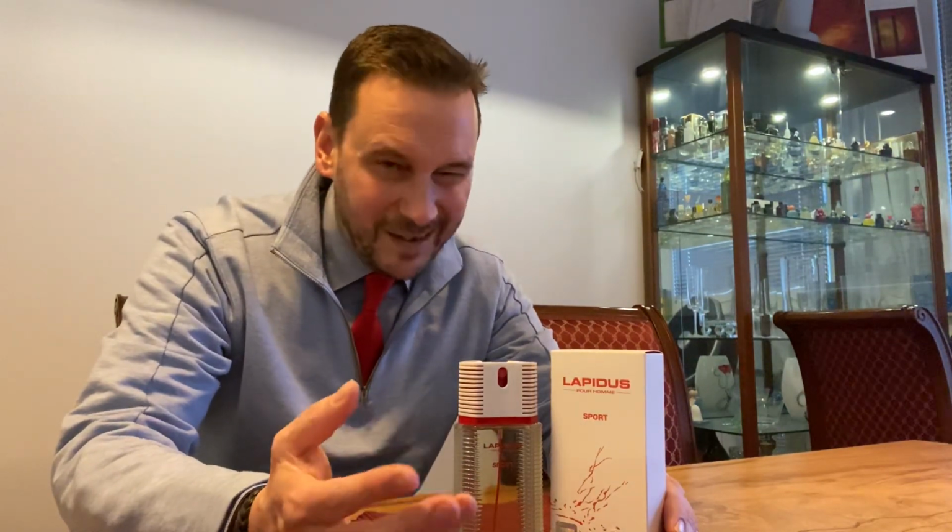This is an absolute stunner. Again, 2-3 sprays are well enough to support you throughout the day with this fantastic floral bouquet with a bit of fresh, soapy, aquatic or sea-themed kind of vibes, even a bit, maybe here and there, a few smoky undertones, but very vaguely, at least on my skin. But the performance lasts you throughout the day with those few sprays, okay?